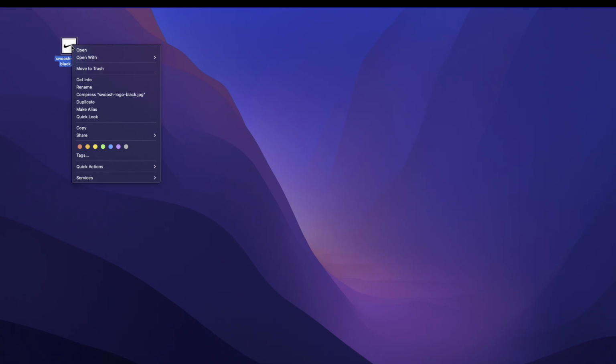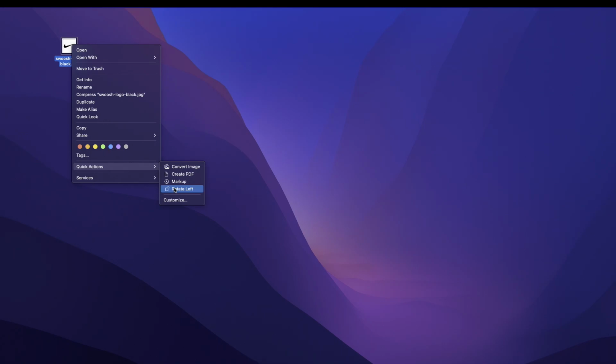Now, in the demonstration that Dylan John provided, when he went into quick actions, you had a category that said remove background. Now, when I did this step, when I right clicked and went into quick actions, I didn't see remove background.